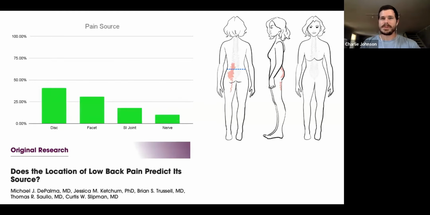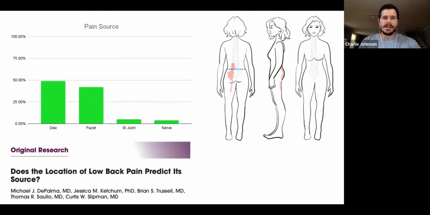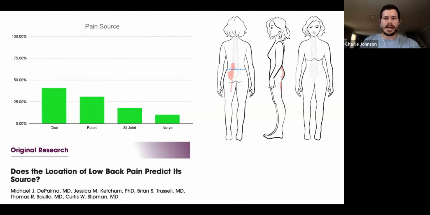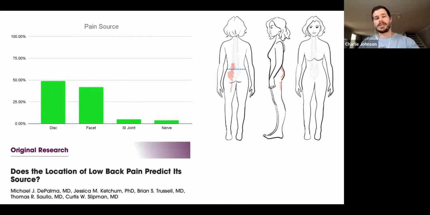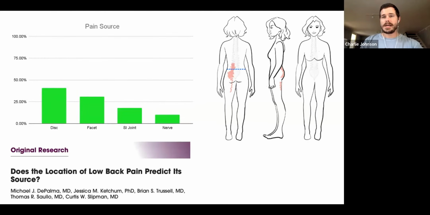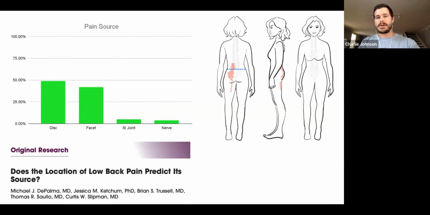Now, let's just say you present with something like this. The pain in my back, it's one side, it goes in my butt and a little bit down my leg. A little tricky, right? Well, not necessarily. You'll see how this all comes together later, but right away, we can say probably not SI joint, and you can see disc and facet probability go up in proportion. Probably not SI, because again, SI rarely goes above the level of the belt line, and probably not nerve, because nerve usually goes below the level of the knee into the foot.